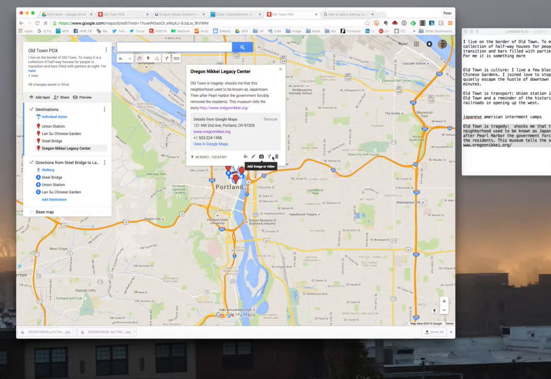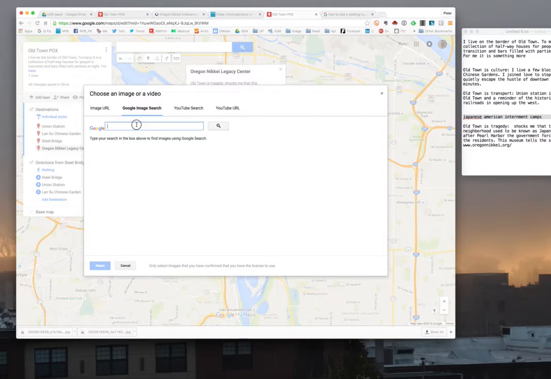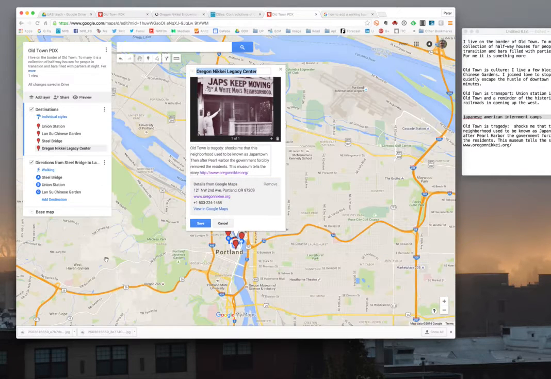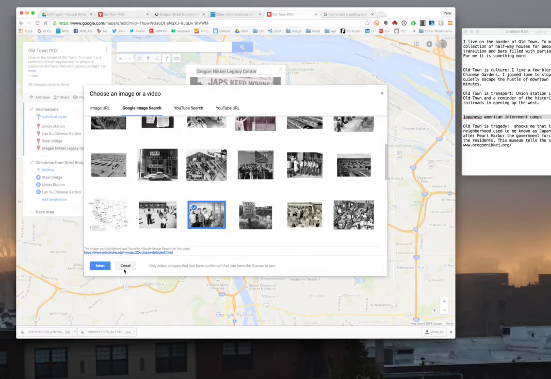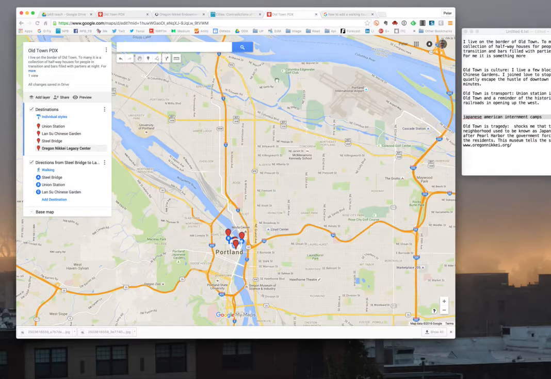If I want to do an image search, I'm going to search here on an image, and I'm going to search using Japanese American internment camps, and maybe we're going to take that image, and then we want to add another image to it, and we're going to add an image of the boys in the camp. So now I've added that. Now I've got to click Save because I want to save it. And I can minimize that.